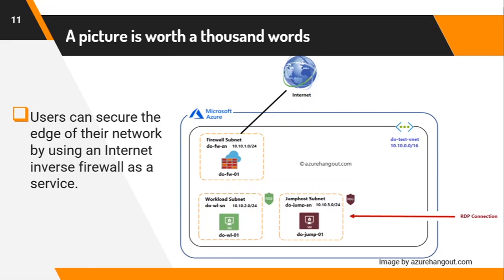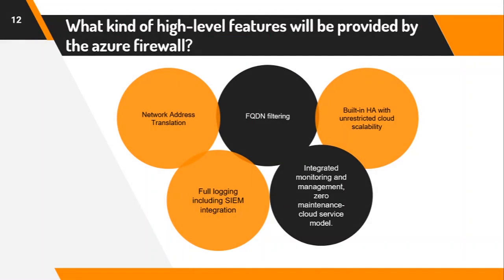Organizations have a range of security requirements. We all know that. In certain situations, the same company has different protection standards for different settings. Many Azure users think that the Azure Firewall feature set is a good match and offers several key advantages as a cloud-based native managed service. So, what kind of high-level features are provided by the Azure Firewall?